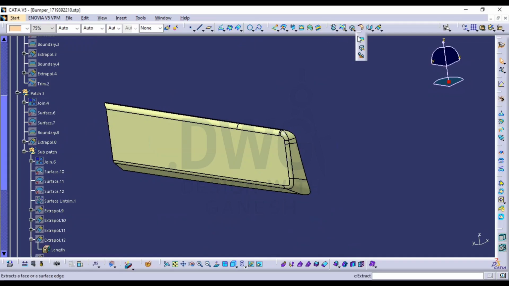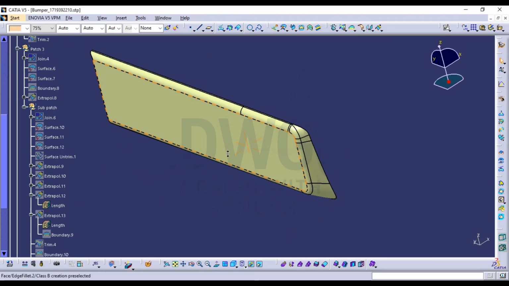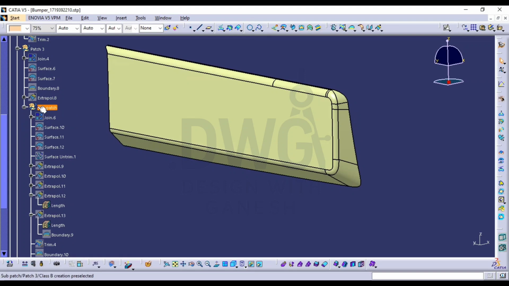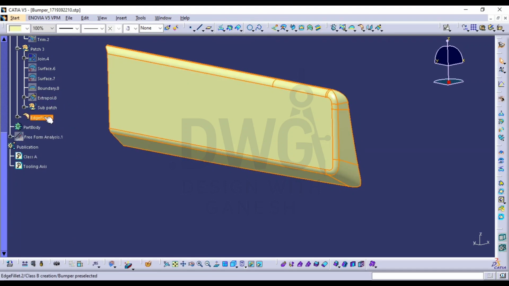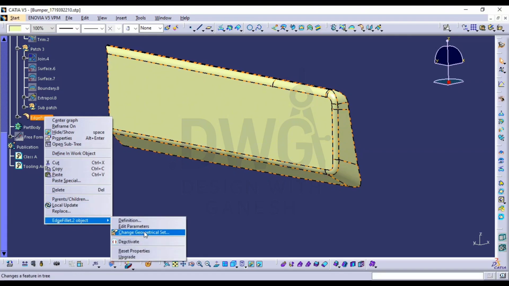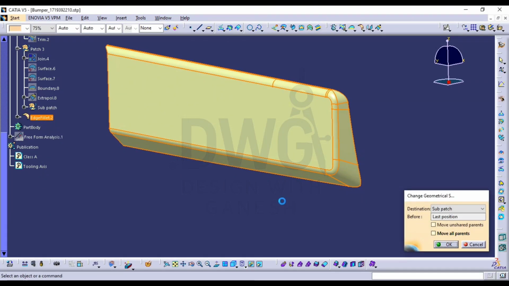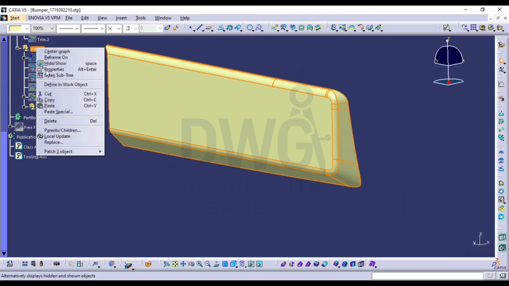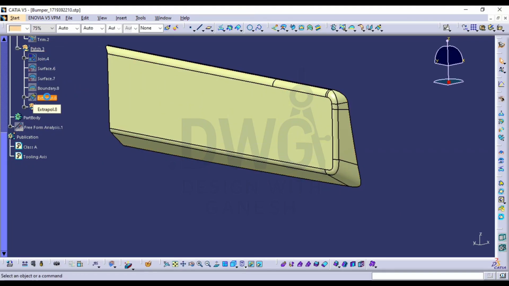Let's go to boundary rules. Select this. Why am I doing this? Let's move ahead, you will understand that. Now we have the repeat patch. Let's collapse it and unhide this. Where does this edge fillet go? Okay, change. Okay, fine, right? That's why you have to define this object. Unhide this extrapolate.